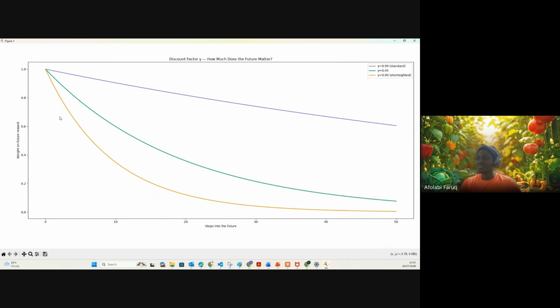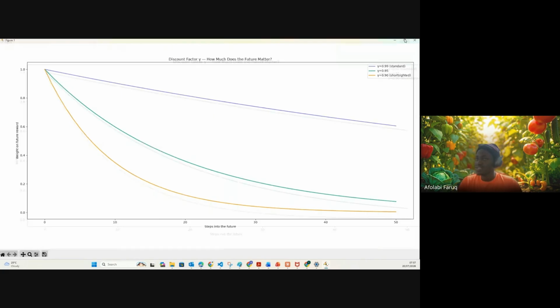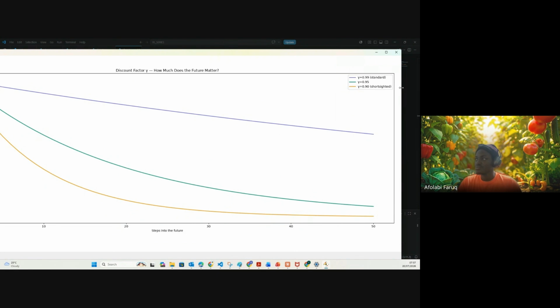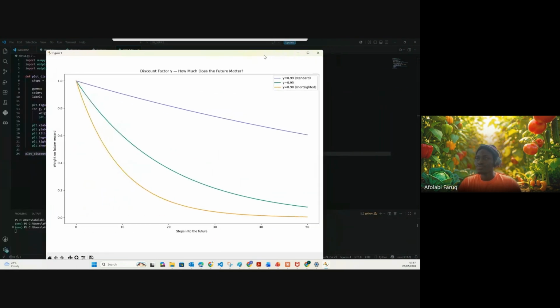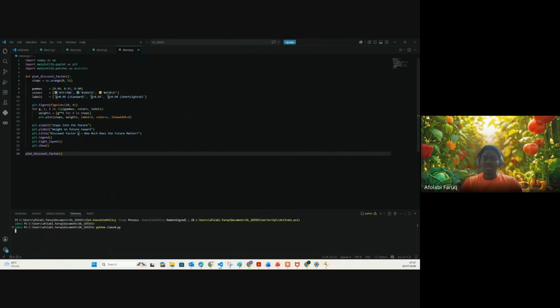You don't want something that is so steep like this. You want something that is much better, like this. So we'll prefer something like 0.99. If you had used one, it would have just been a straight line, but we prefer 0.99 that can step down into the future like this. That's the reason why we are choosing that value. Okay, that's that. Now, the next thing we want to look at is to plot return calculation.